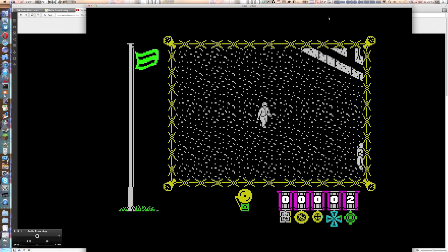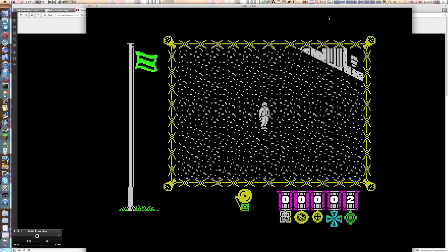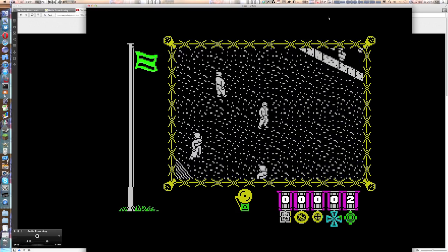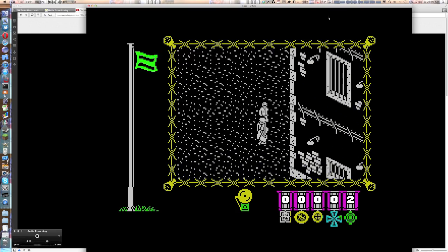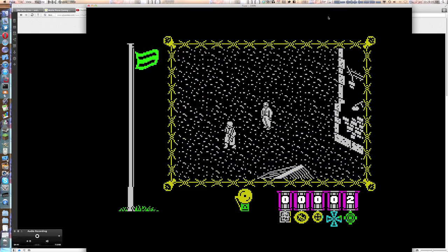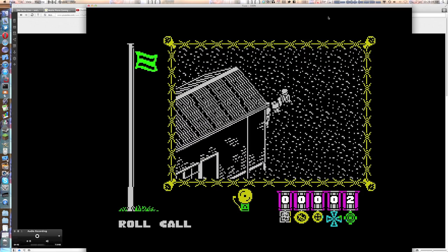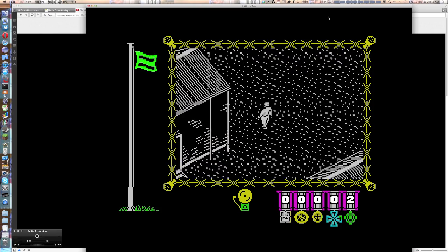So I was attracted to this because I haven't seen an escape game at all. This sort of genre of escaping from somewhere I've never really seen before, and I quite like the idea of it. The fact that it's quite a cute little game, and the fact it's classically, quintessentially retro helps as well. For example, here's the roll call I was just talking about.